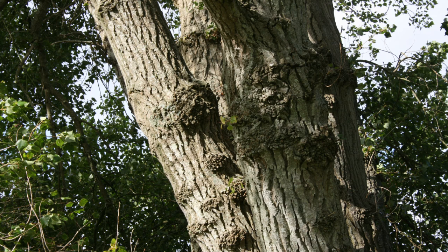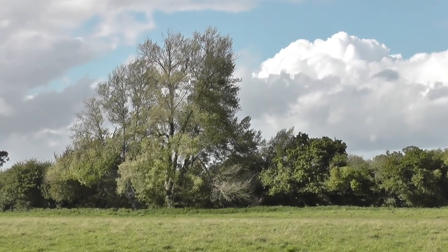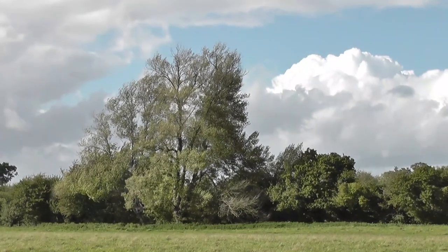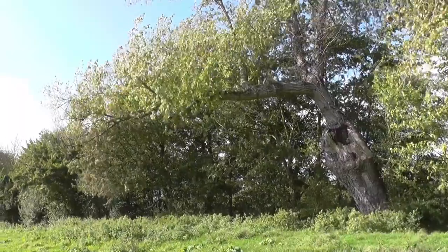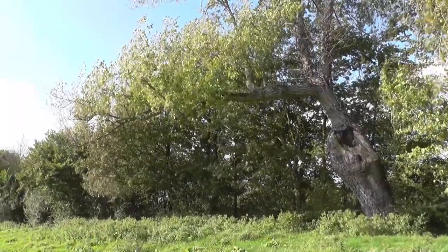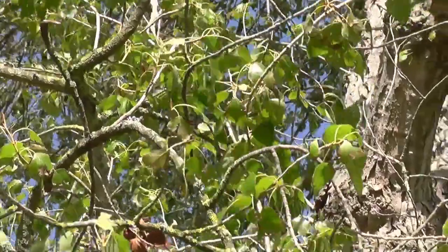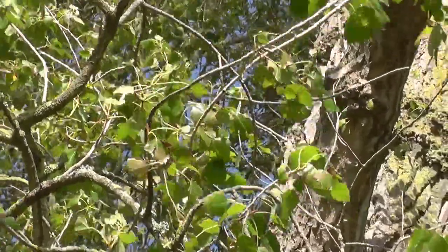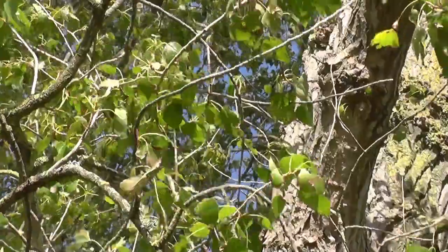What are the uses of black poplar wood? Well, it is a fine textured wood, soft and almost white in colour. It is resistant to shock and is traditionally used in the making of carts and also floorboards and clogs. It was also used to make matches. Today, black poplar timber is used to make artificial limbs, wine cases and pallets, shelving and toys.